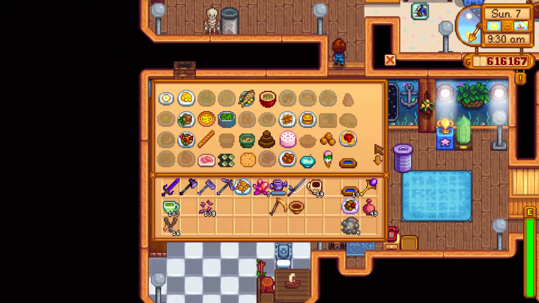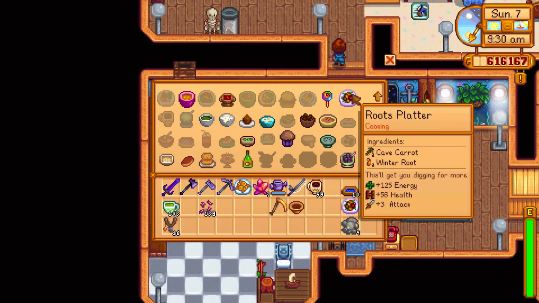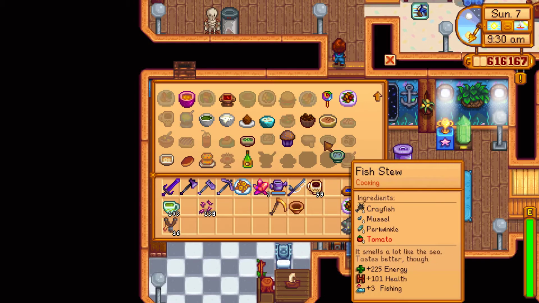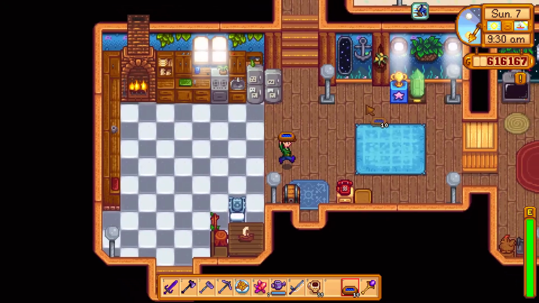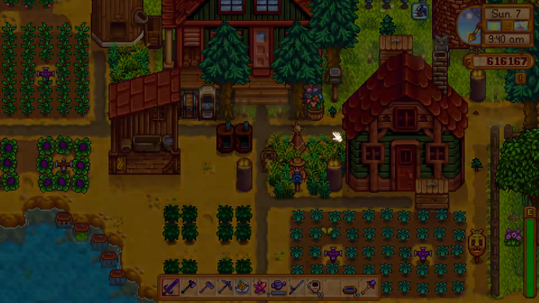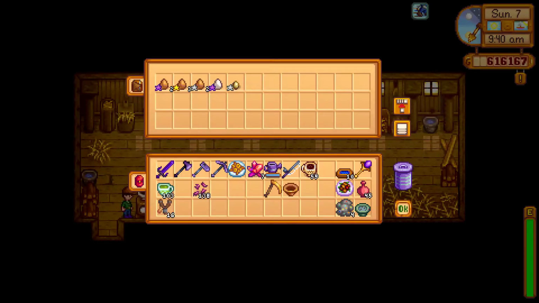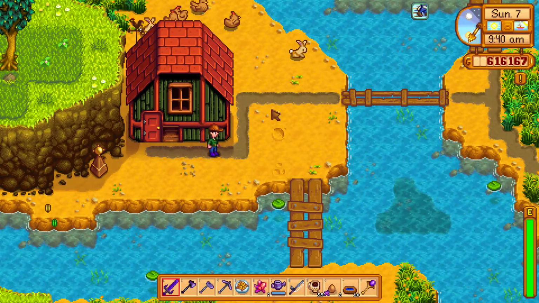Okay, today I'm gonna go fishing on the island and try to get some of those walnuts and bones that way. So I'm gonna need some fish too. Tomatoes. So I'm gonna take those from the chest in the shed.